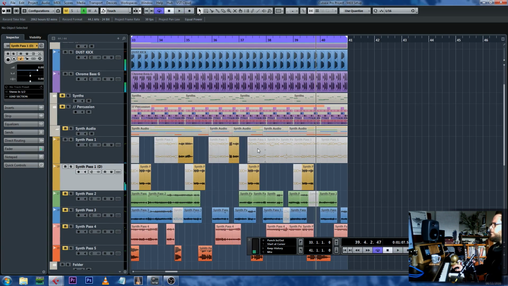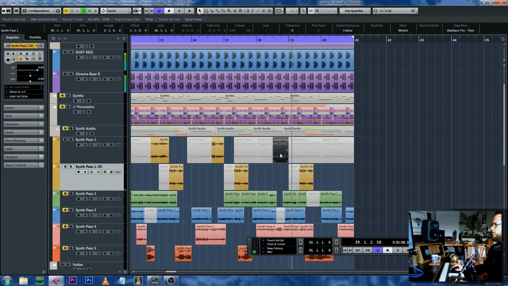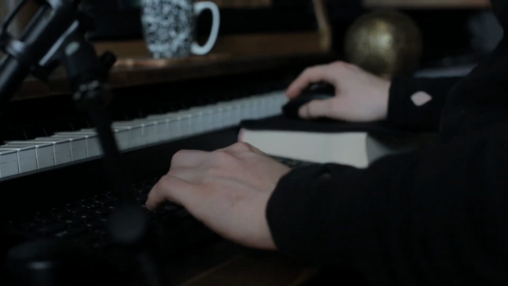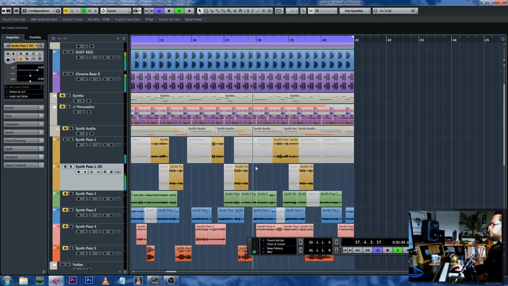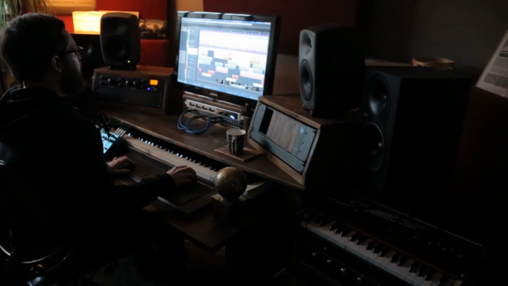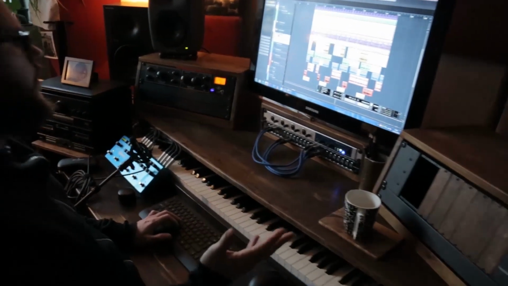Again, we could get this looping as well, this sort of section here. So we've left a sort of gap there.